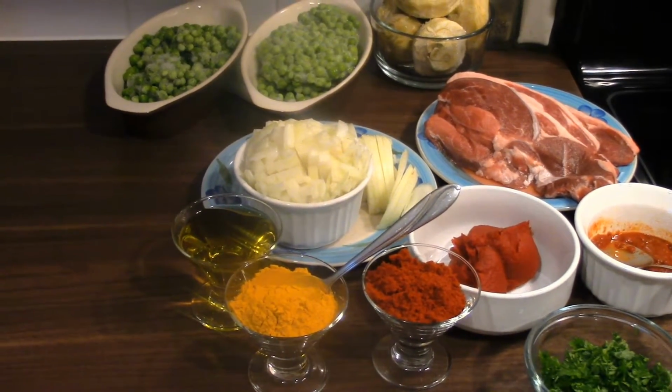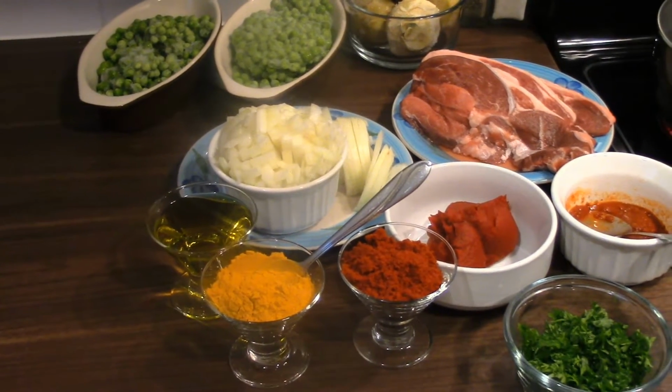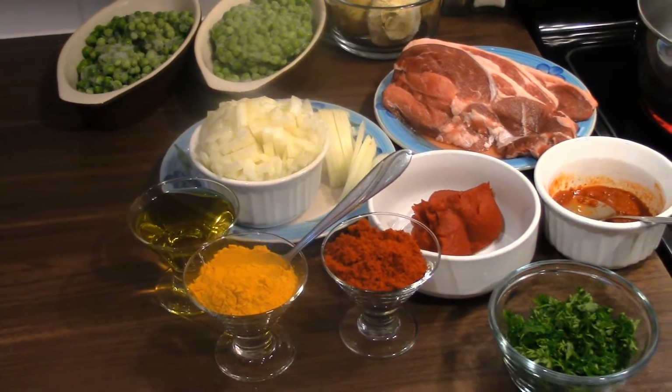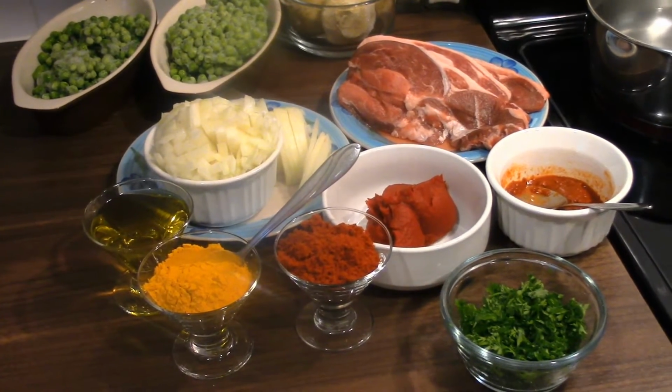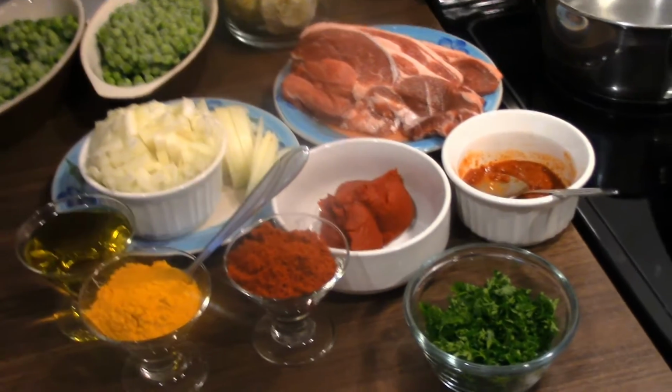curcuma, chili powder or filfil ahmar, like the Tunisian chili powder, which is a mix of spices too, and then parsley, tomato sauce, and some hot sauce or harissa.